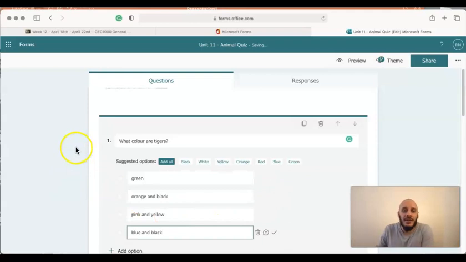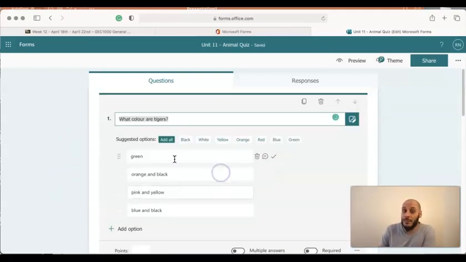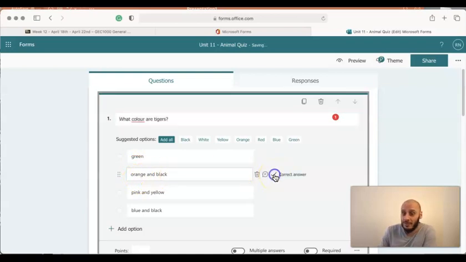Okay. So I have my question. I have 4 answers. But something you need to do. You need to say what is the right answer. So we know orange and black is the right answer. I have to press this tick here. Now we know this answer is correct, right.